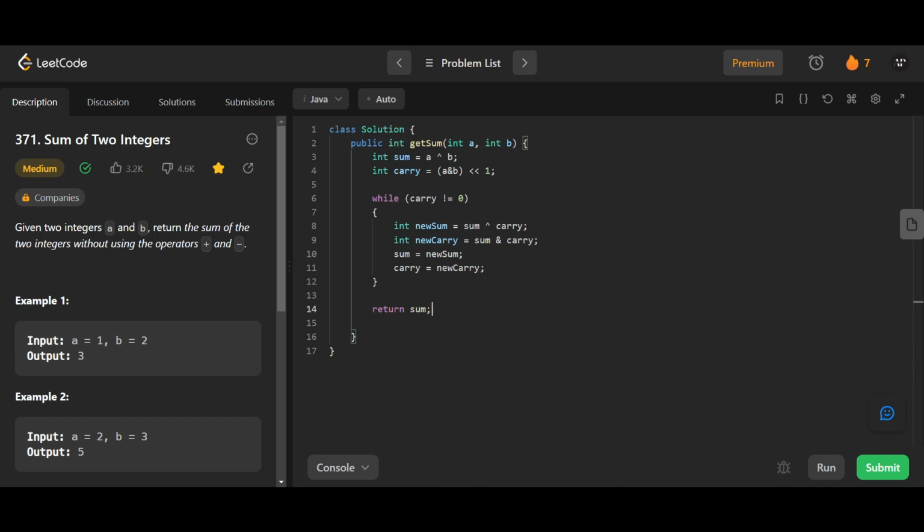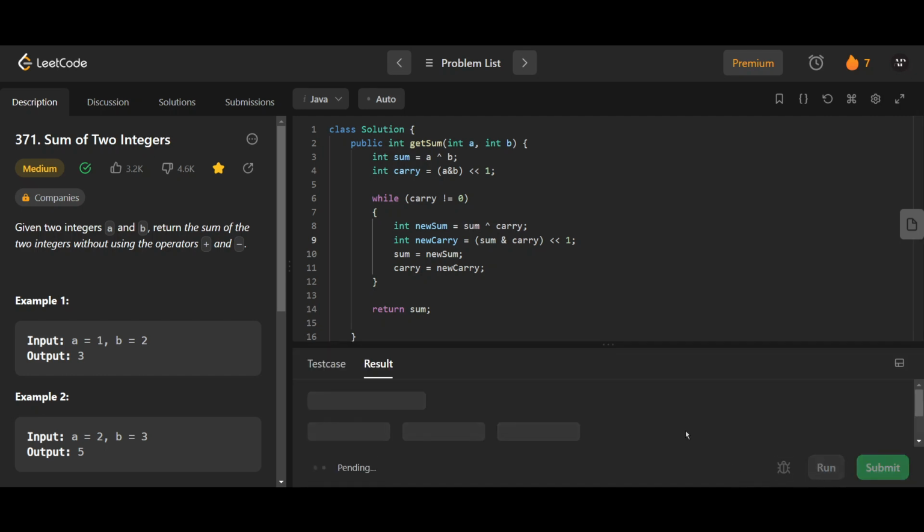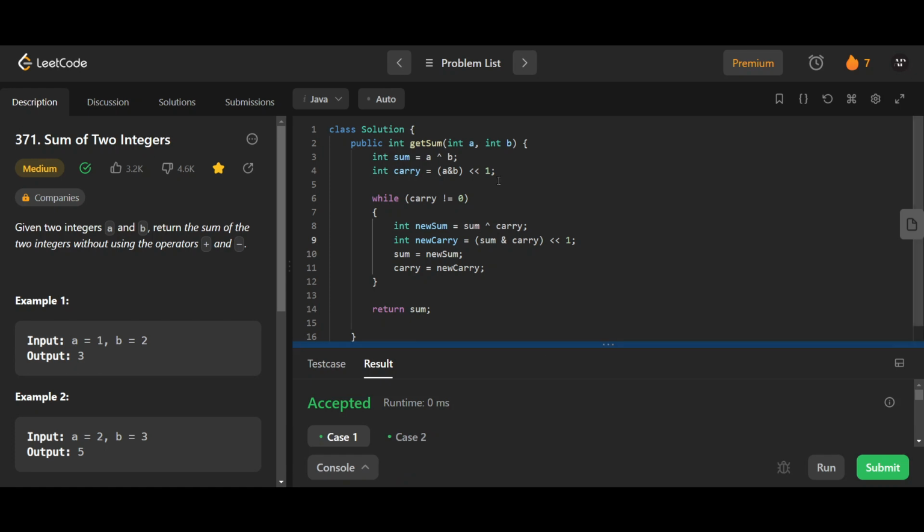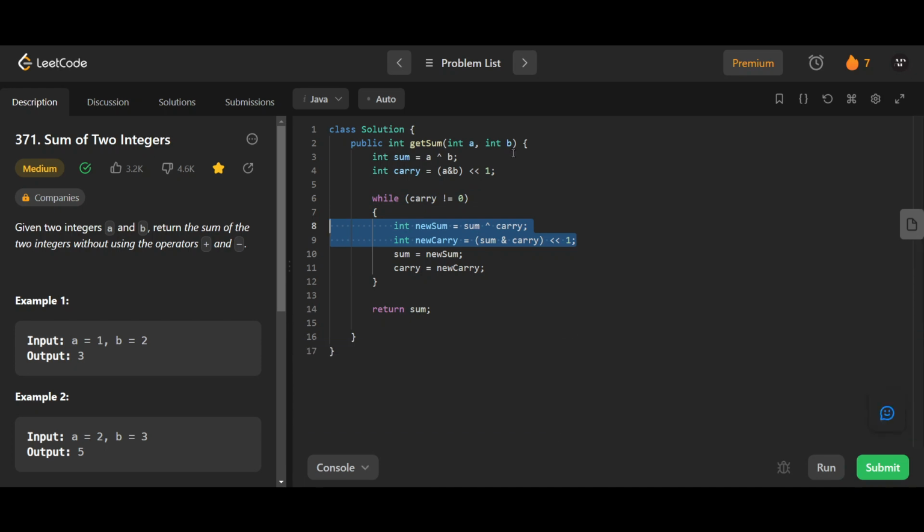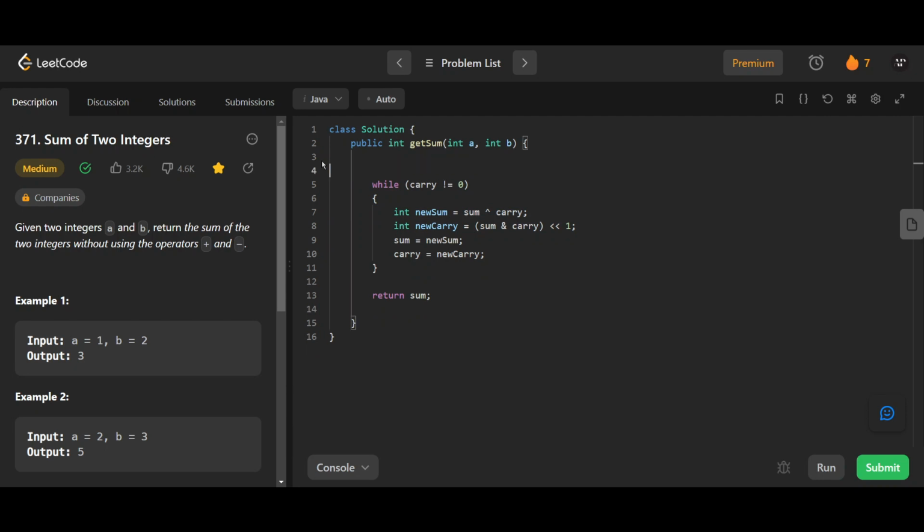That is one way of looking at it. And if you really think about it, we can avoid this sum and carry also. This has to be left shifted by one. First, let's check whether the initial test cases work or not, and it does work. Now, obviously, this sum and carry computation is being repeated once outside as well. We could potentially not do that, so we could essentially not use sum and carry and use a and b in that place.